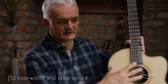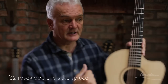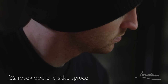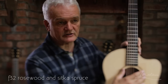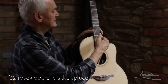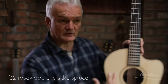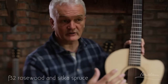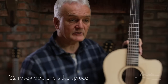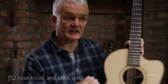I've kept the frills out of this model — that means the 25, the 32, the 23. Those models don't have any cosmetic frills. There's no abalone around the sound hole, no bindings apart from ebony on the fingerboard. It's just a really simple but beautifully made instrument. All of the other things are still in there that we do in all of the guitars, like the Dolphin profile bracing — still in there. The Dolphin profile bracing is the biggest single reason why my guitars have their signature kind of tone.